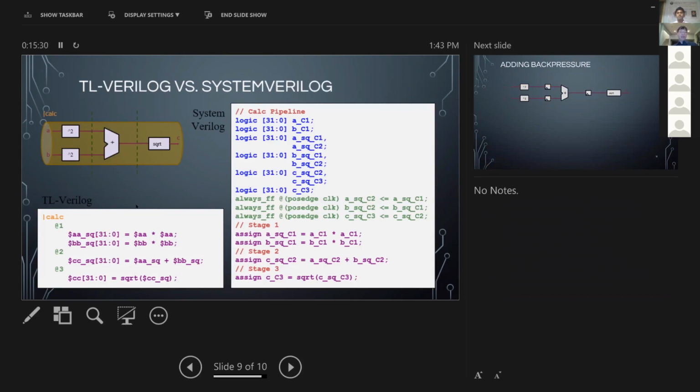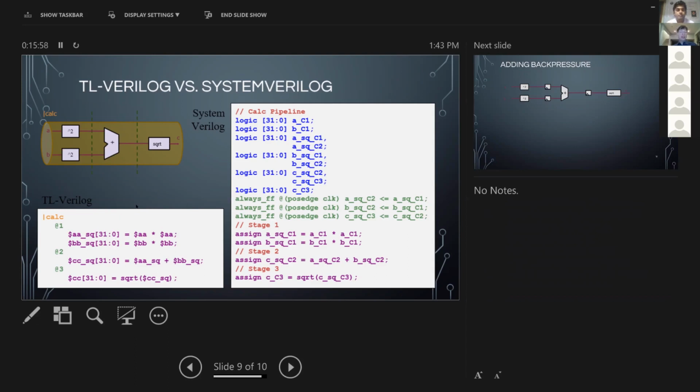So looking now at the code level, you can see the transaction level Verilog code that has a direct correlation with the logic diagram. We're just saying in the code, I have a calc pipeline, and within 3 stages of its conceptually infinite pipeline, we have these logic expressions. So it's a very succinct expression of pipeline logic.